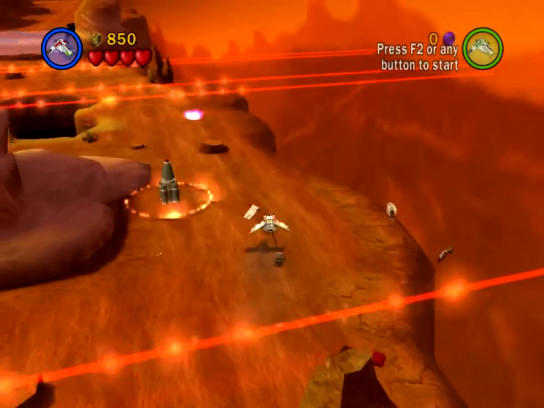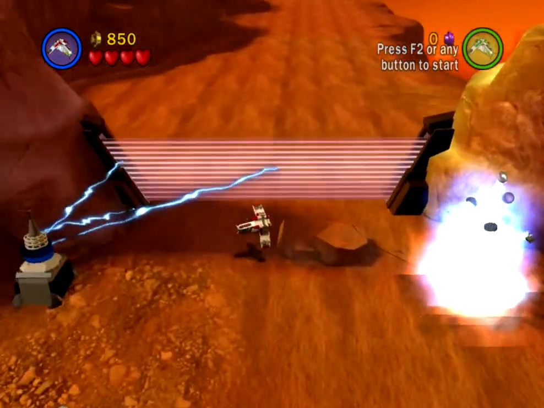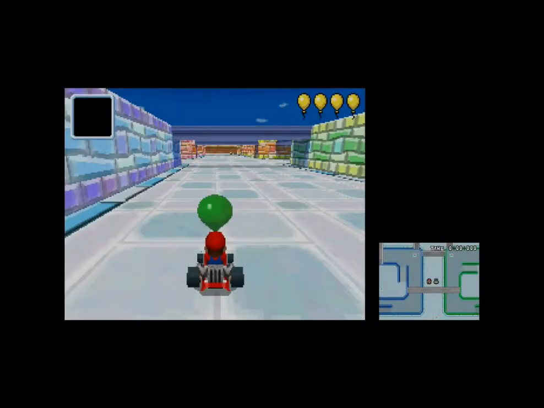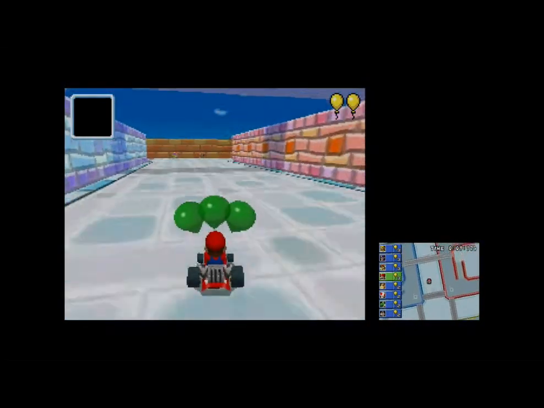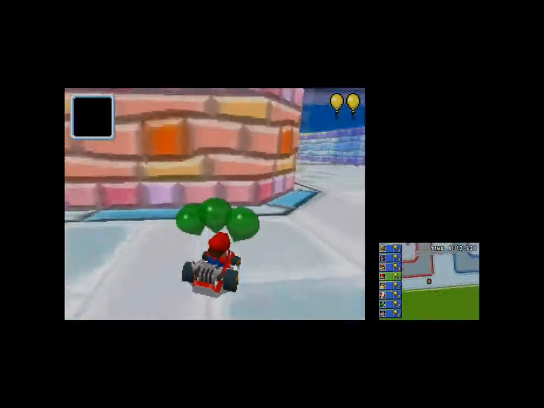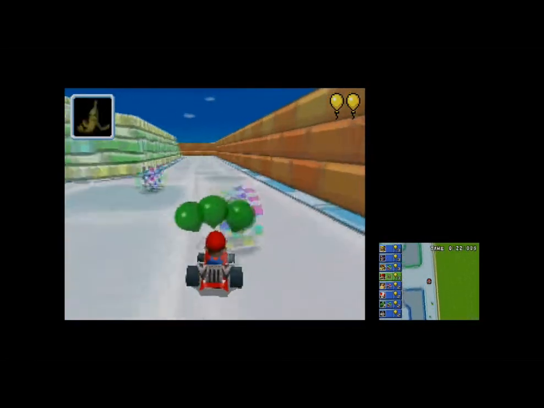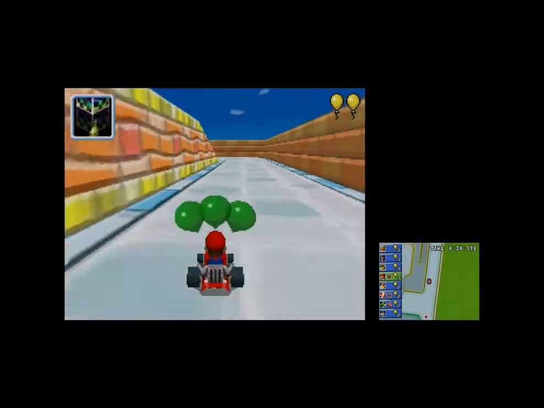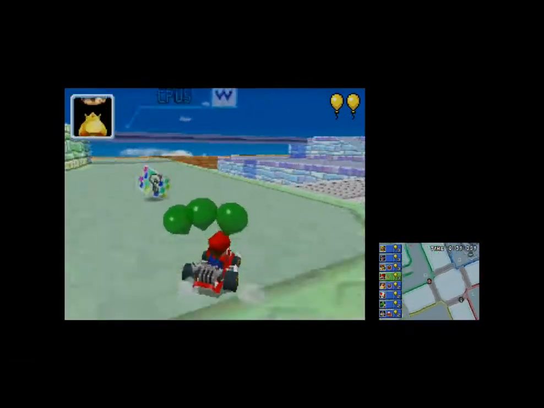Back to Lego Star Wars. Oh, I need to drag this up. Destroy that shield fin. Yes, now I need to go back, destroy the other one. Got those studs, I need them. Back to the block forward again. Let's blow some more balloons. That green shell behind. Drop that fake item box. Come on, let's do this.